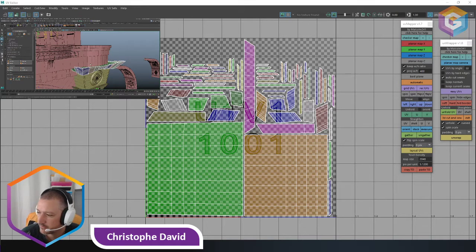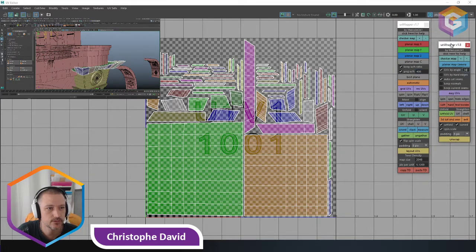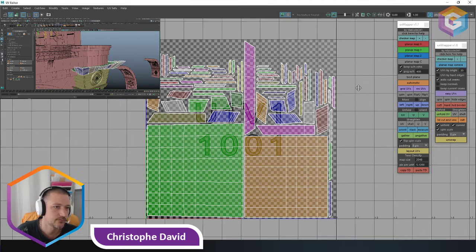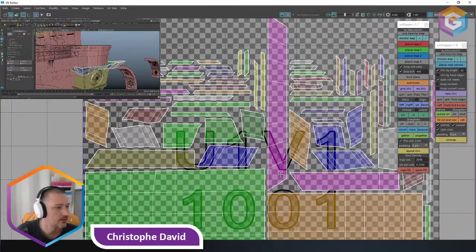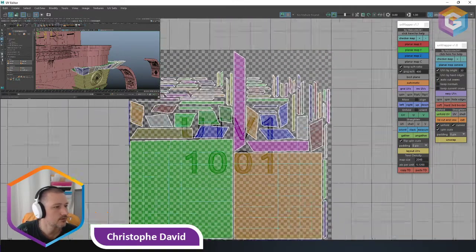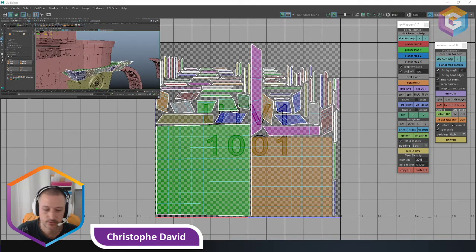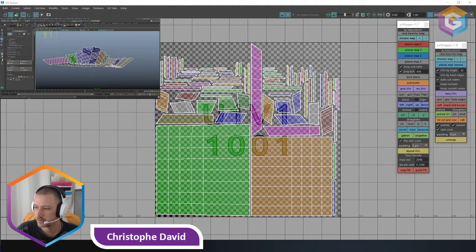So as I was saying, you are going to see the screen with the mesh in the top left, and the screen with the UVs right in the middle. Also, those two little things that you see here are a plugin. I think I talked about the guy that does the plugin in the last episode. It's Malcolm 341. If you're using Maya, just go check out what he's doing. It is awesome. And you are going to see why, because what we are going to do now is straighten pretty much everything.